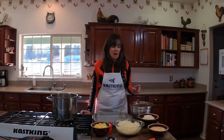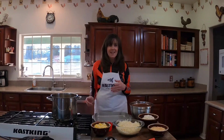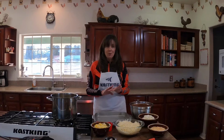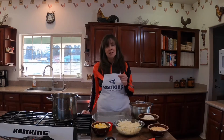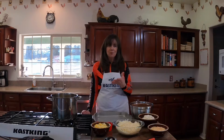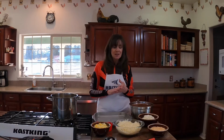Once again, I don't like to cheat on the ingredients. I really do prefer to use real ricotta cheese. Some people make lasagna with cottage cheese. I don't like it like that. I just think it tastes so much better with the ricotta and the mozzarella. Although if you are having a hard time finding these items, you could use cottage cheese. I would use a really, really small curd, whipped really well. In fact, if you use cottage cheese, put it in your food processor and whip it even more so that it's more of a creamy consistency.